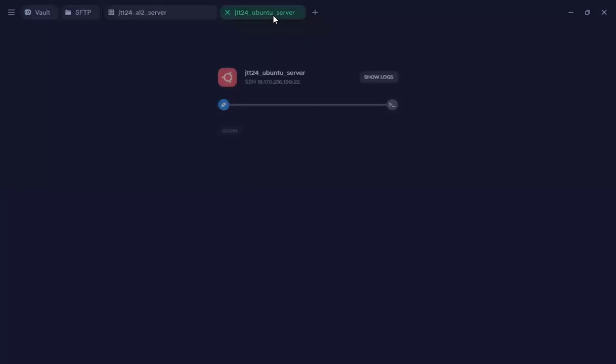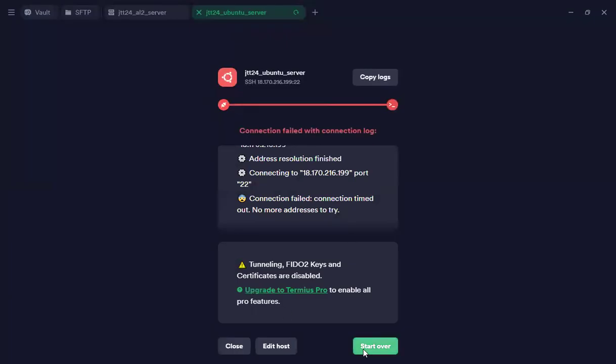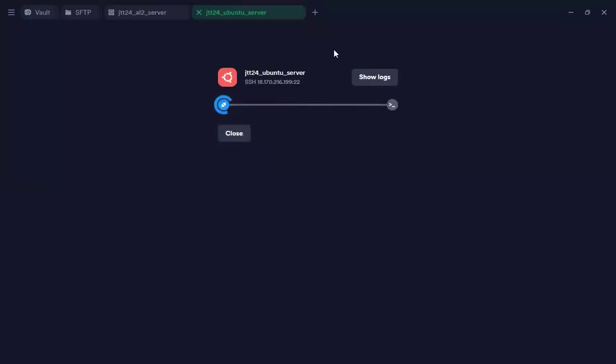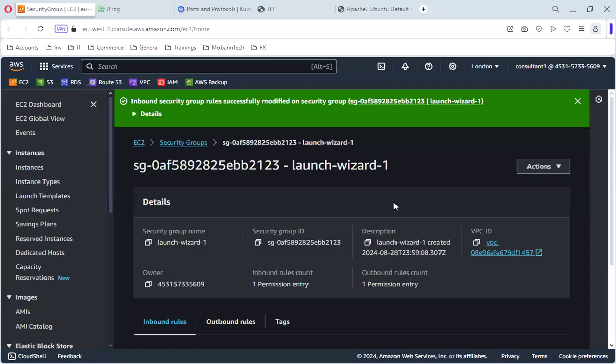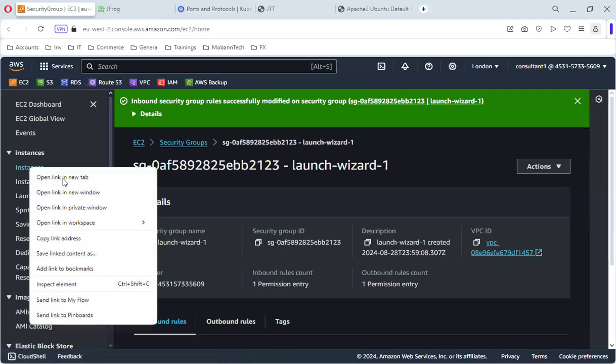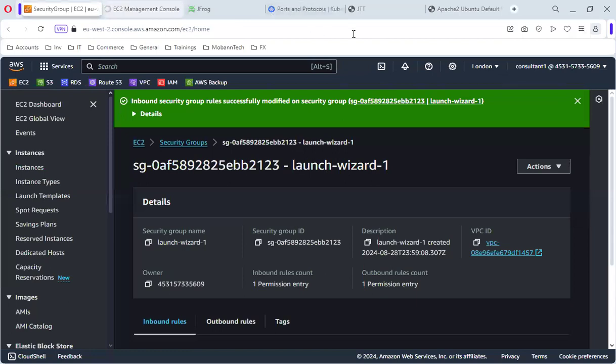Now, because I have deleted port 22, which is the rule or the port that allows SSH incoming traffic into the server, you see, I keep starting over, and not only on Termius, if I come here, let me open it in a new tab so I can still maintain this current screen.